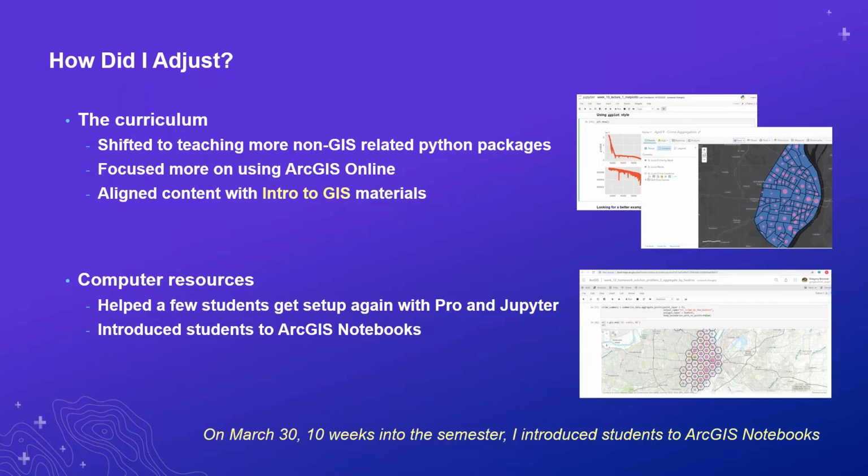Also, I aligned my course content with the Intro to GIS materials. I reached out to the Intro to GIS professor and asked her for her syllabus, and I made sure that topics that I would cover in programming, like geocoding and geoprocessing in ArcGIS Online, were things that she had covered in her Intro to GIS course. I also changed my computer resources, right? I had to adjust to the fact that some students would just be getting set up with ArcGIS Pro and Jupyter on their PCs or laptops. So of course I had to set aside time to set up a meeting with them to make sure that they were running on their laptops with Pro and Jupyter.